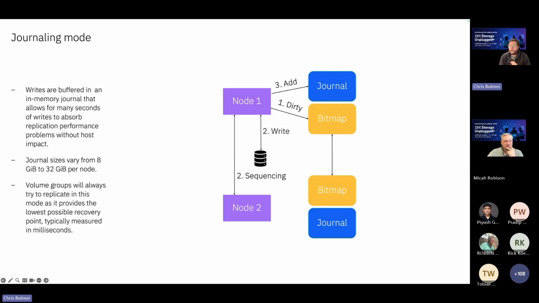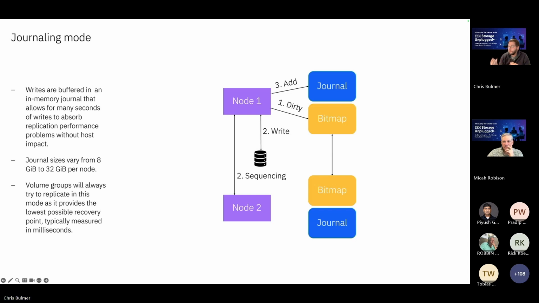So in this mode, data is replicating out of the journal, but if that journal becomes full, we may switch to our snapshot-based mode of replication, which I'll talk about in a second. In this mode, typically recovery points are measured in tens of milliseconds. It's not uncommon to have a recovery point of, say, 50 milliseconds. Obviously, it's going to be dependent on the round trip to the remote system. If the round trip is 200 milliseconds, you're not going to get a 50 millisecond recovery point. That's probably going to be half a second or higher.